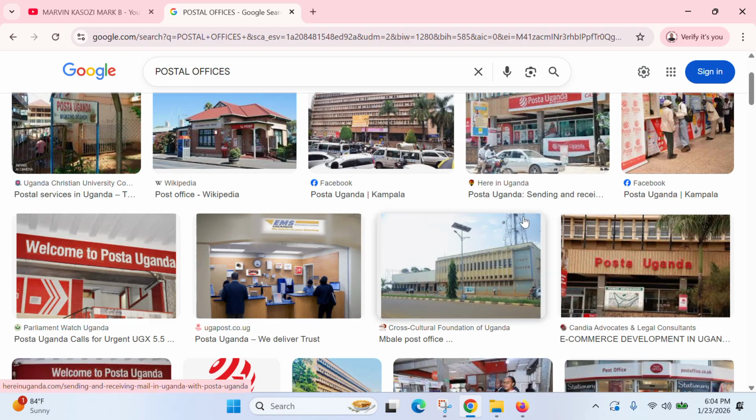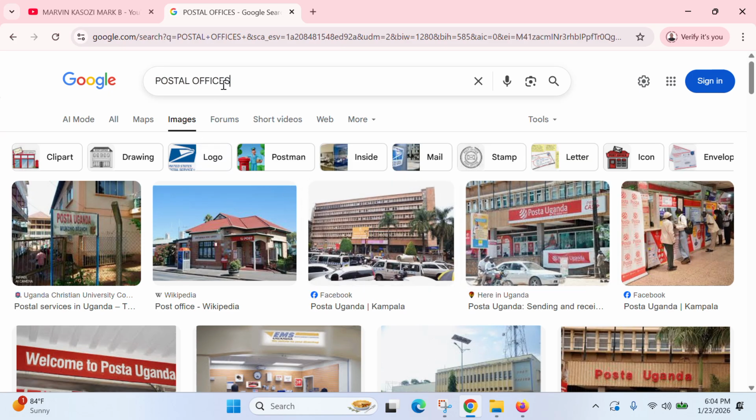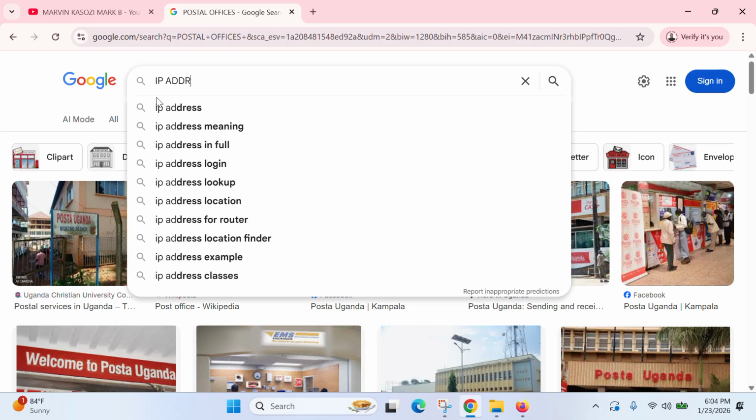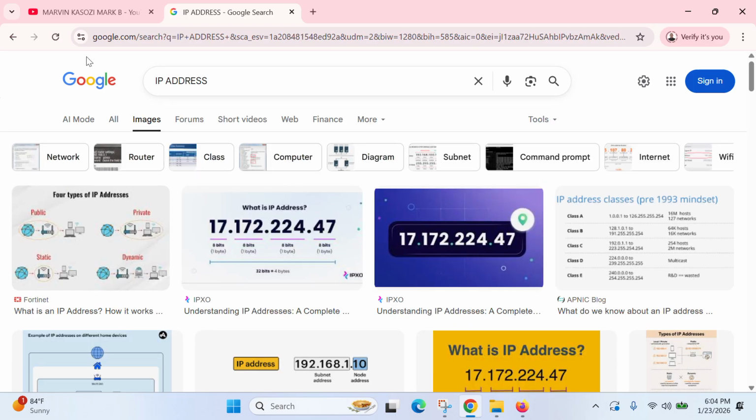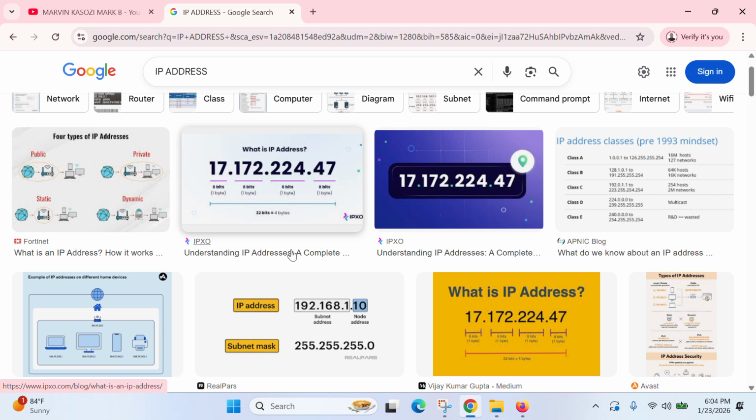Even the computers, if a computer is connected to internet, it must have an IP address. Why? Because it should have a name so that it can easily be identified when online. If I'm receiving a message from computer Q and I'm computer Z, computer Q is going to first locate my IP address and then I receive that letter.